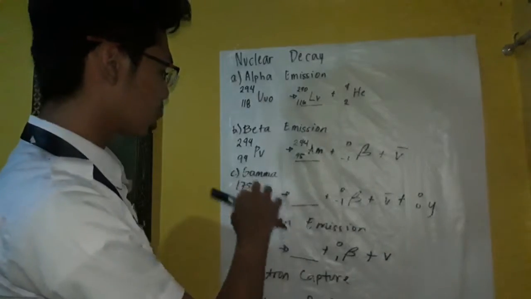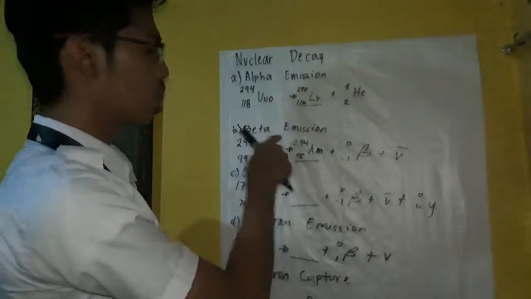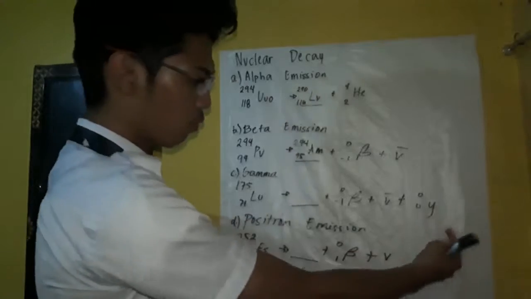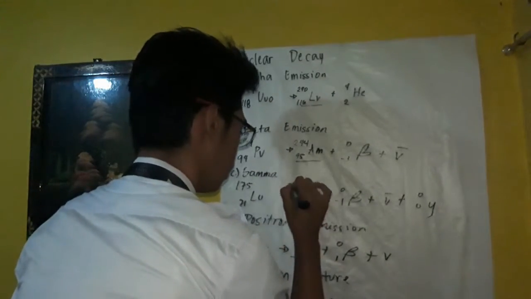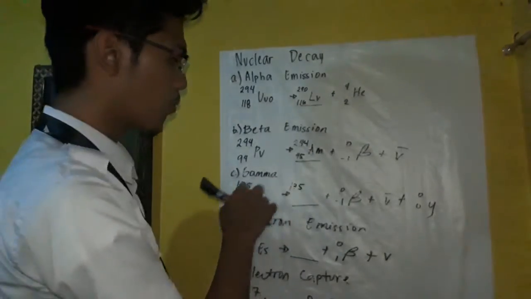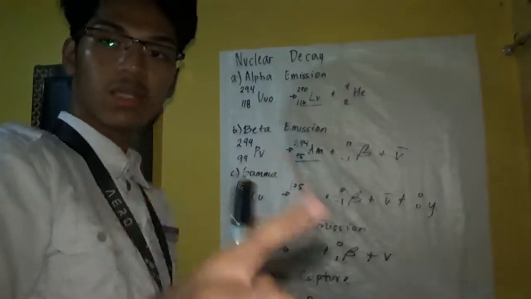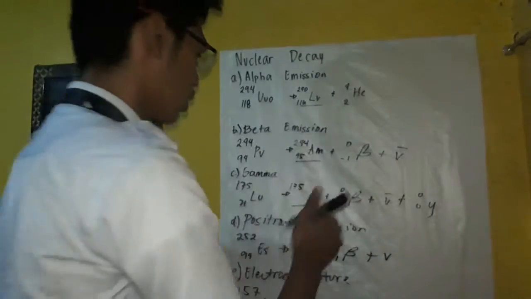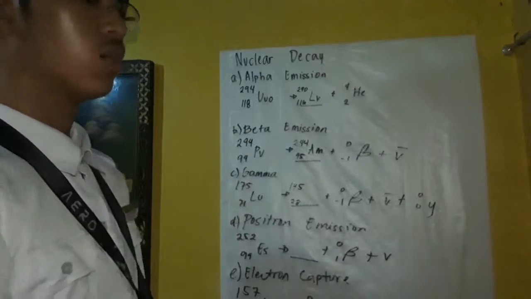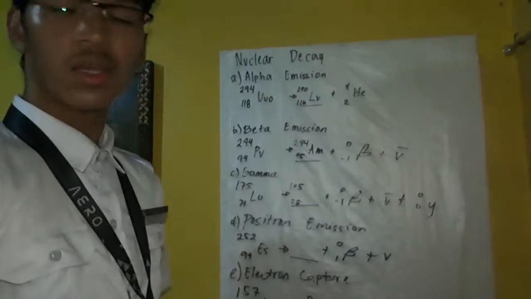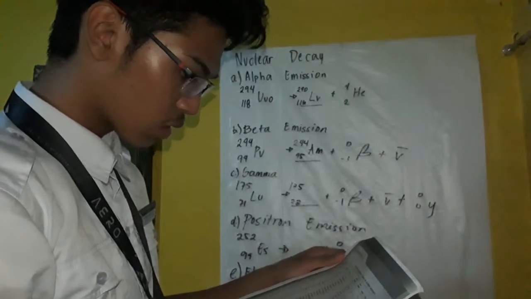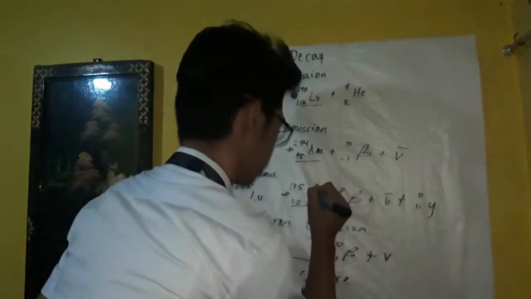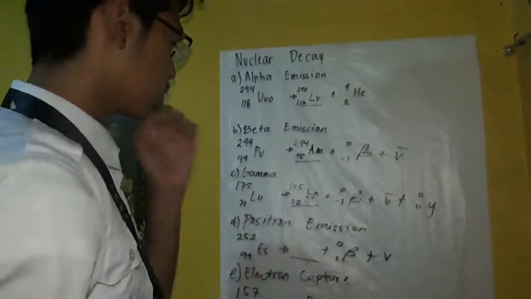So that's it. It's so simple. Let's proceed to the gamma. By the way, gamma and beta are the same, but gamma has the 0 0 Y. So 175 minus 0 is 175. And 71 minus -1, negative times negative is positive, so 71 plus 1 is equal to 72. So 72 minus 1 is equal to 71, so it's balanced. Looking at atomic number 72, it's hafnium, which is Hf. So it's very easy.